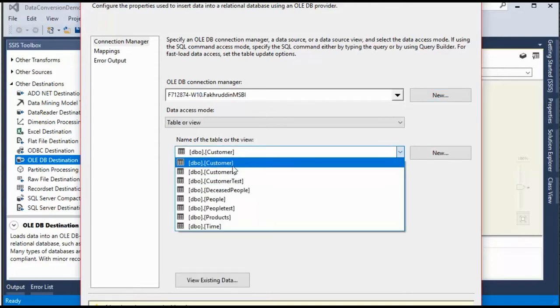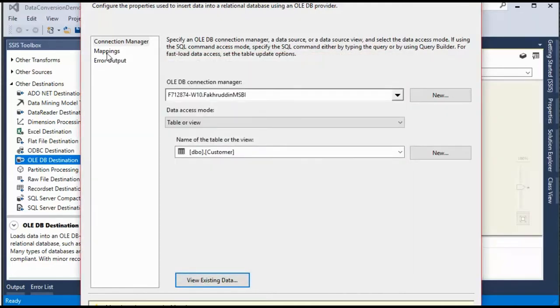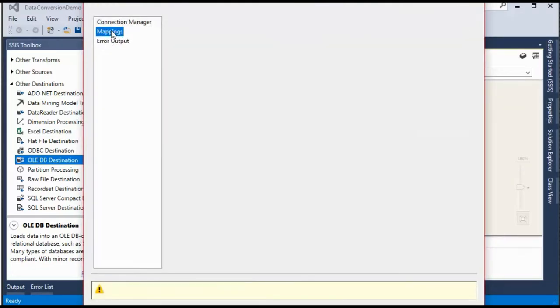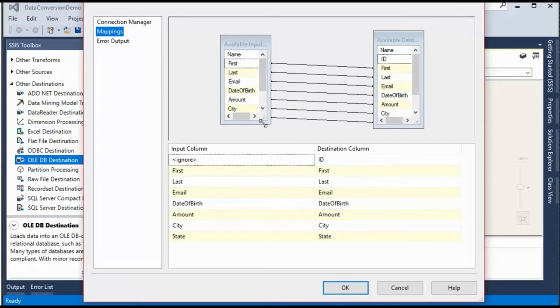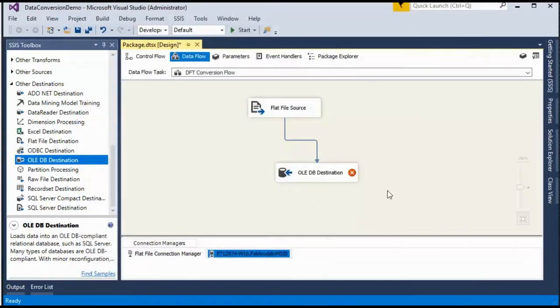I want to select customer, and I'll say view existing data. There's nothing, and I'll go to mapping. Now mapping, it already has a link from one column to another because the column names are the same. If these names were different, we would have to map it manually like this, and I'll click on OK.